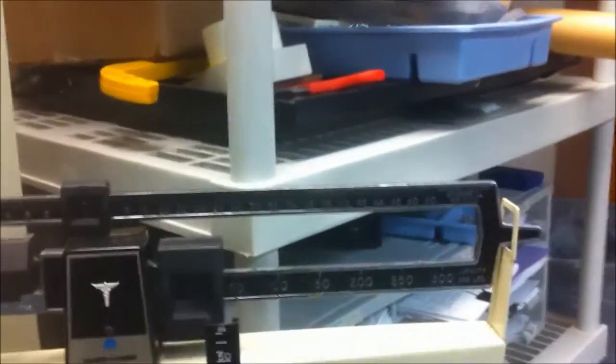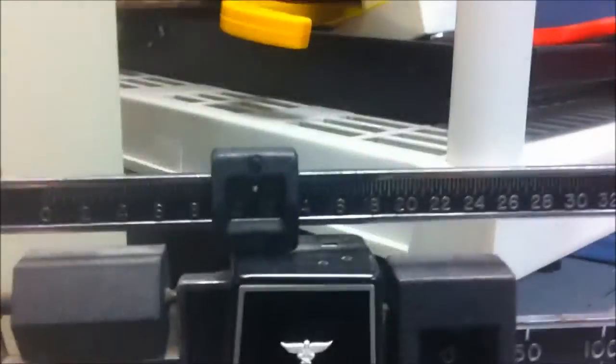You can see the pressure gauge is at about 3500 psi, that's pounds per square inch. I've opened the valve. That's a hissing noise you hear. That's the air escaping from the cylinder.